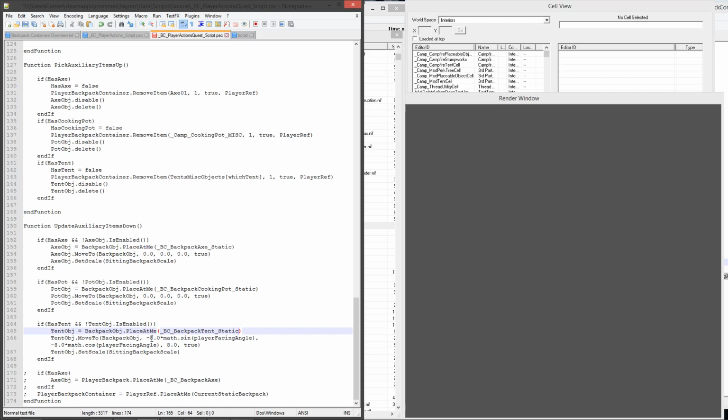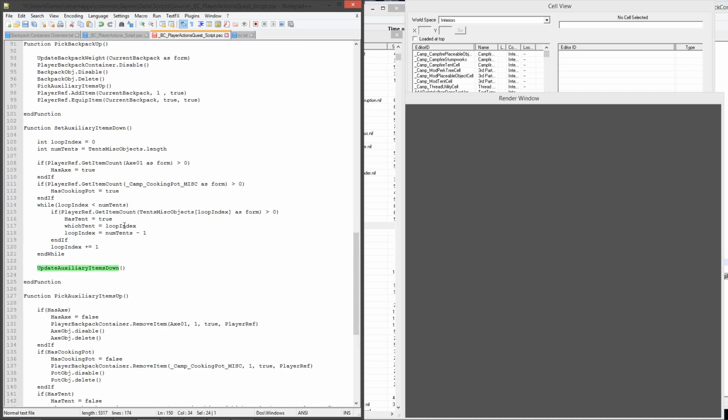So I move it along the axis of the vector between the player and the backpack. Because if you were to do exactly Chesko's geometry, it would be sitting or standing on top of its tent, which doesn't look stable at all. So what I have it do instead is look like the tent has rolled under it and then it's leaning on the tent. So that's why the move 2 is a little more pathological looking. But that looks good.